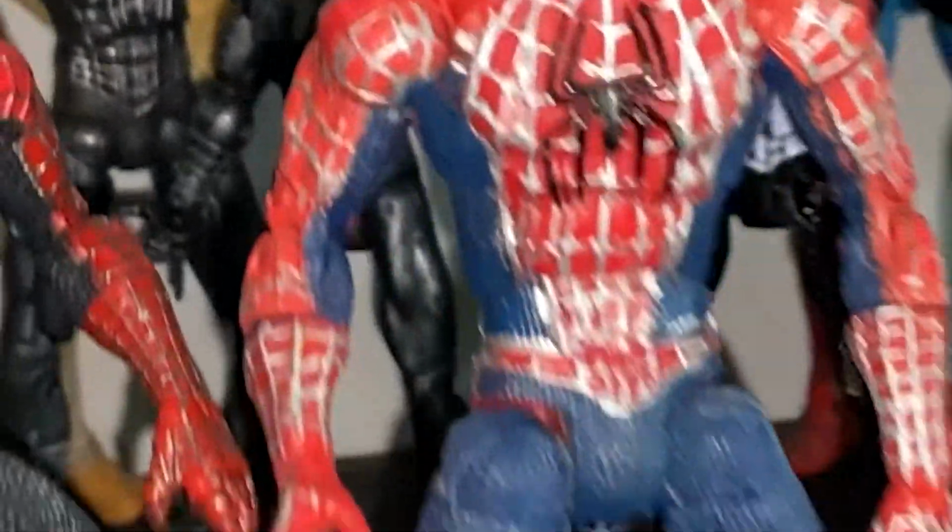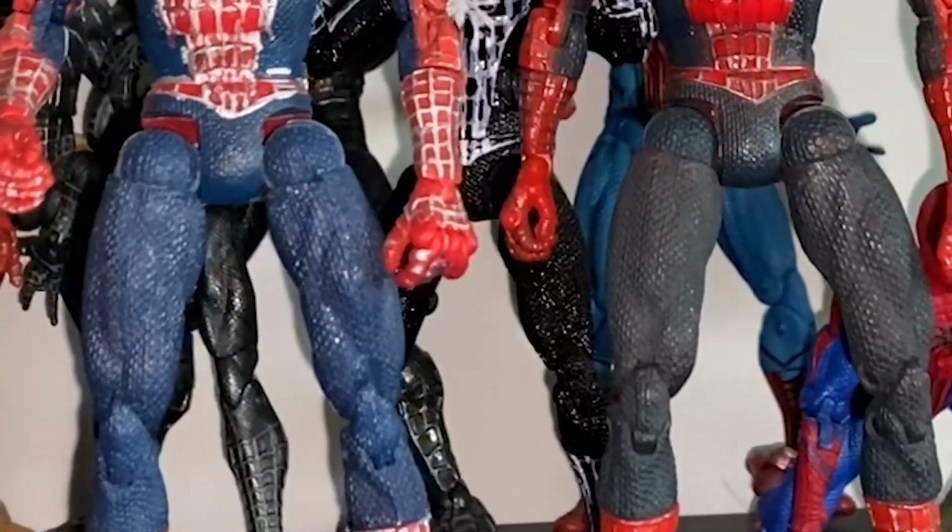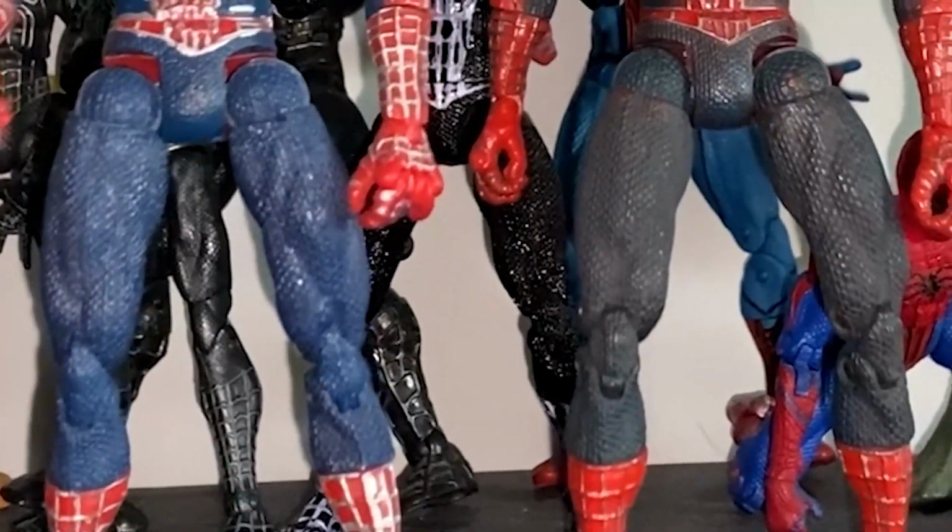There's a little hint right here, right now. There's a figure that I would not buy under any circumstances, which is the 5-inch Black Spider-Man.